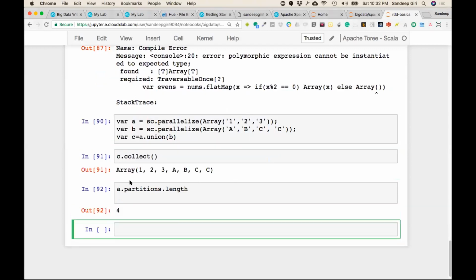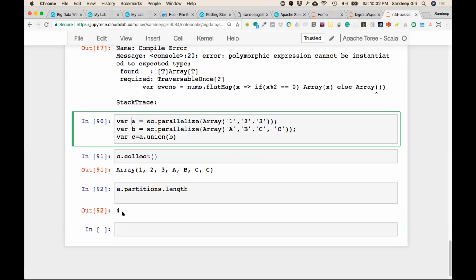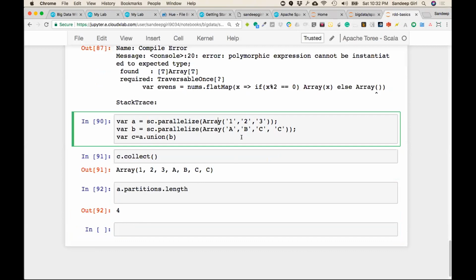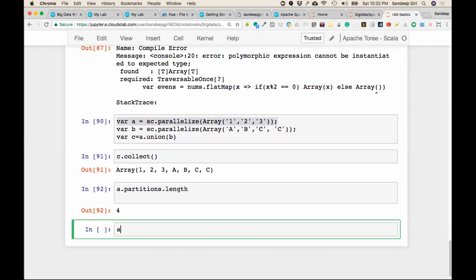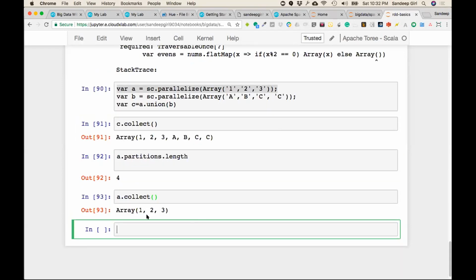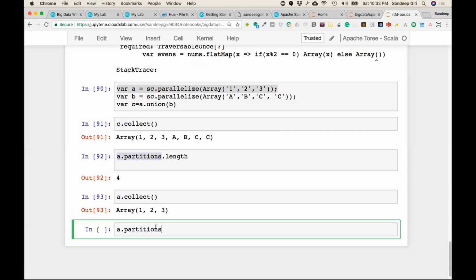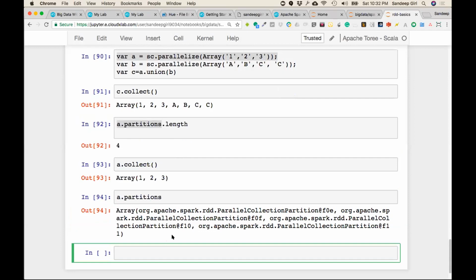So A has 4 partitions. How can A have 4 partitions? Strange it is. Wow, interesting.